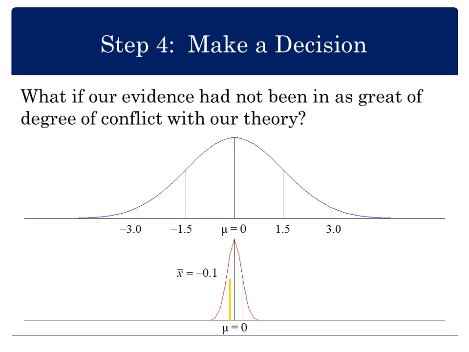That's not always the case, though, right? Very often we don't get very strong evidence. What if our evidence had not been in as great of a degree of conflict with our theory? What if we got from our sample of size 44 a mean score of negative 0.1? Notice the sampling distribution looks exactly the same as it did before because my sample was still size 44. The mathematics is the same. But now that yellow line representing where my evidence is actually kind of within the normal range of that distribution. So in this case, our evidence does not conflict with this null theory.